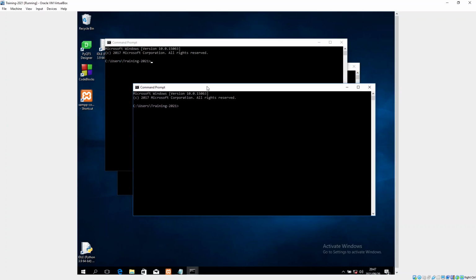Okay, going back to my Python folder, I'm going to run the next command, which is python -m pip install mysql-connector-python.